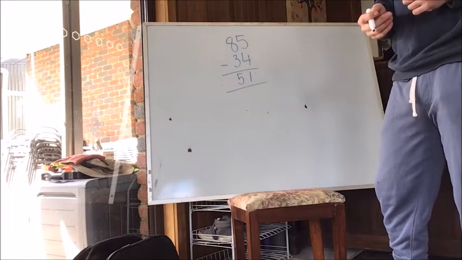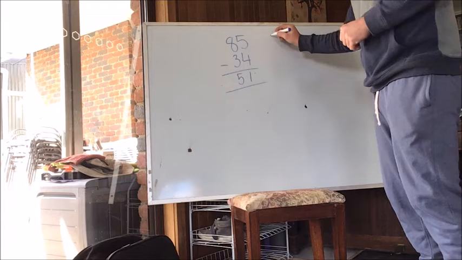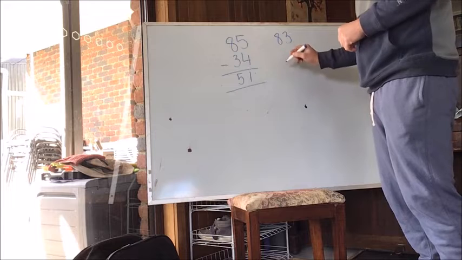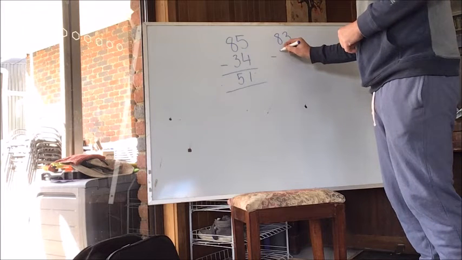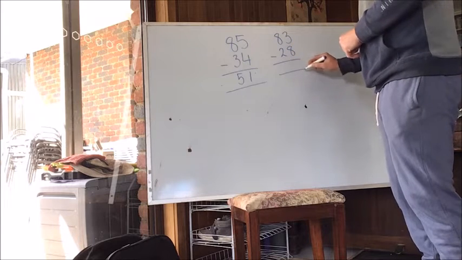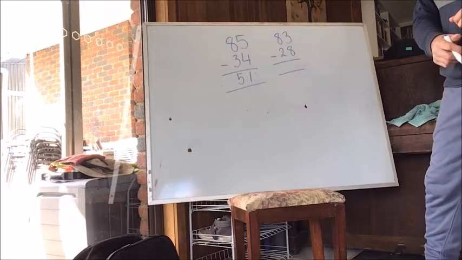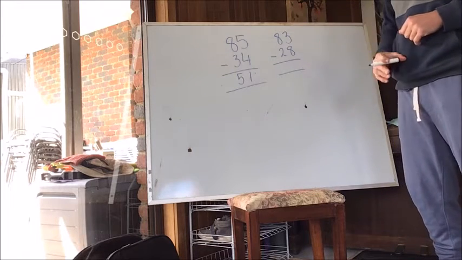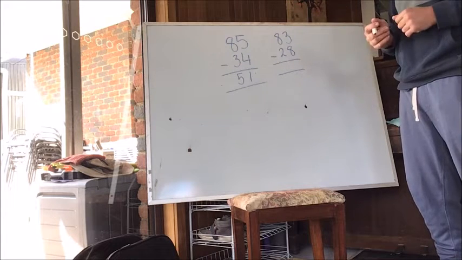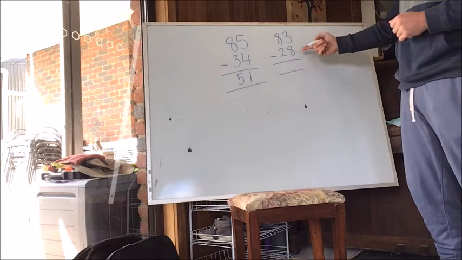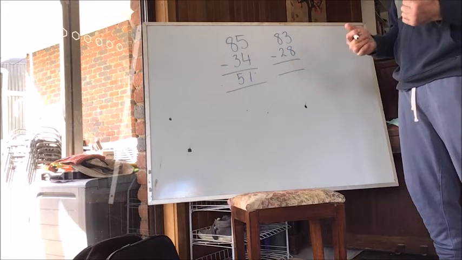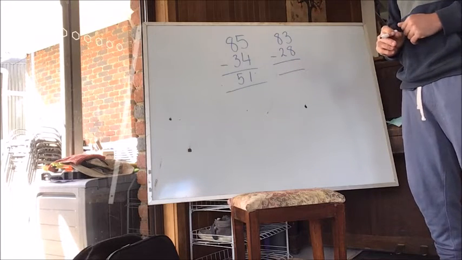Now I'm going to show you what happens when we need to carry, and we need to borrow. So I have $83 this time, and what I'm going to do is I'm going to spend, I might spend $28. Okay. Once again, when we're setting up our traditional algorithm, we need to make sure that the biggest number is on the top. So 83 is my biggest number. So that is why that's on top, because when we're subtraction, we always take from the biggest number. Won't work if I have the 28 up there. So I've got my big number on the top, got my small number on the bottom. Beautiful, done.